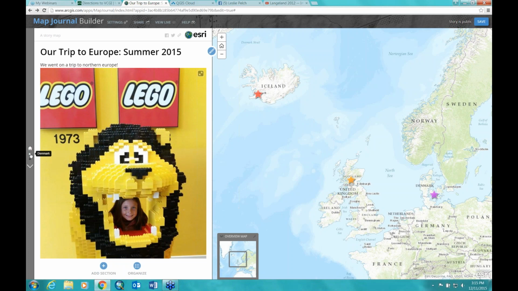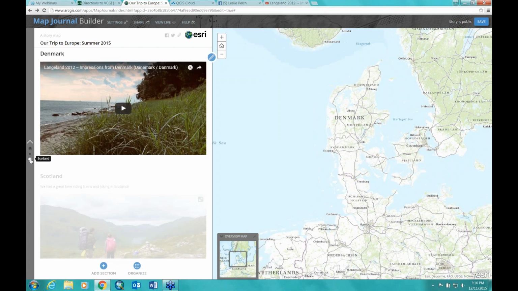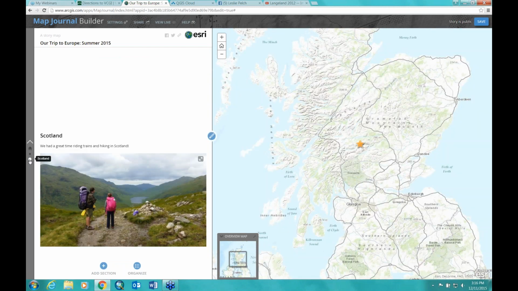And then we can move through our trip. And this zooms into different parts of the map. We can put different types of media or just text if we want over in the side panel. And as we move around, it moves our map. It gives us our different content.